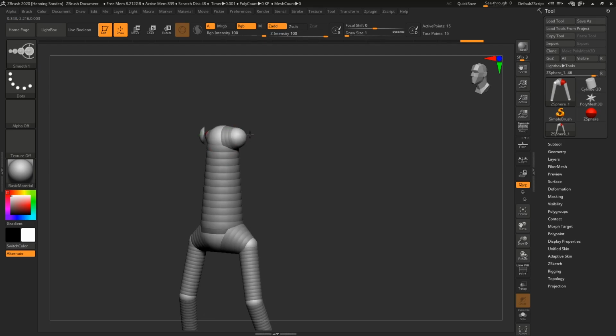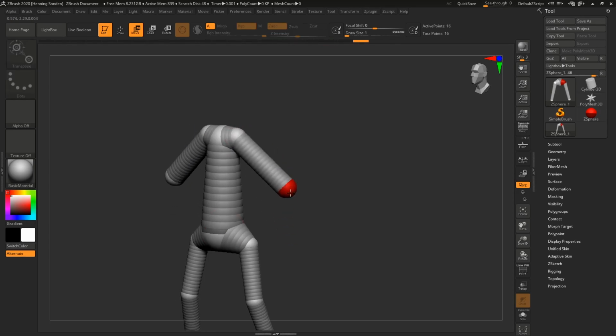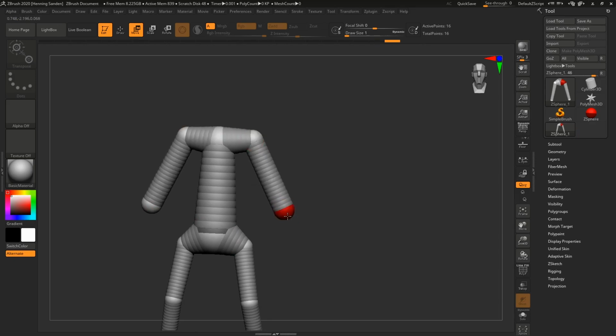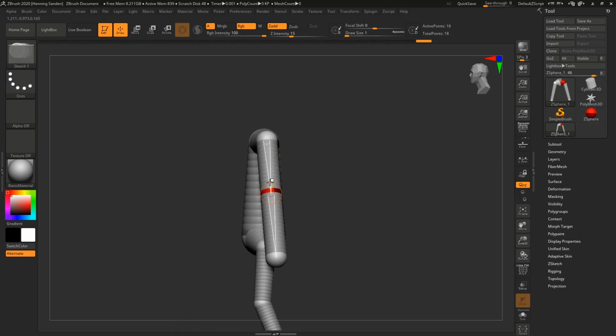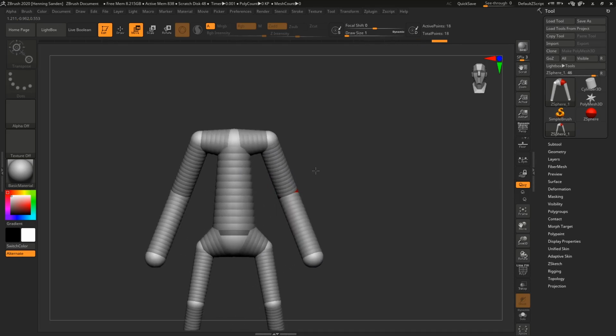We can drag out another one, hold down the Shift key, and we drag out the arms like so. It's gonna have really thick arms. Then we can hit the Q key and go into draw mode. Then we can add another ZSphere in here, W, and then we can move it like so. We can also give him a little head as well, and we can give him another head like so.